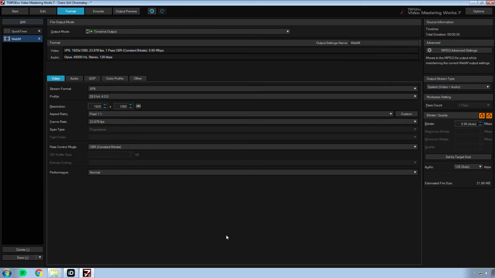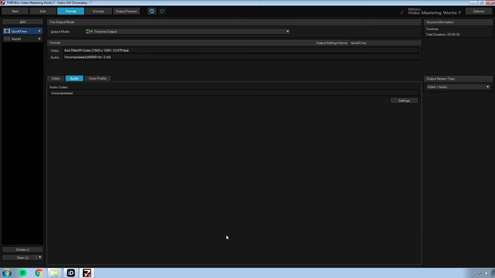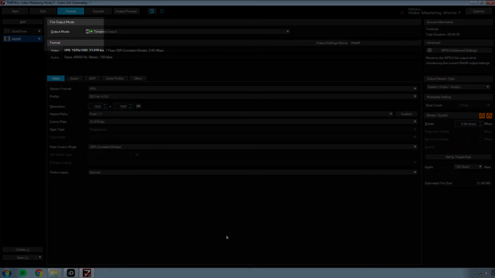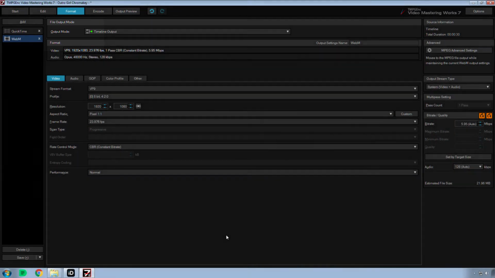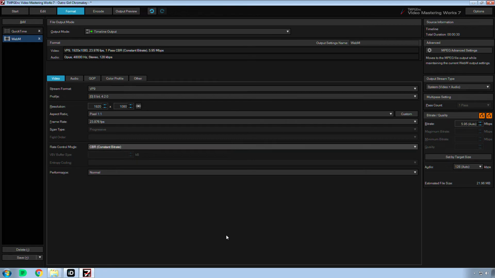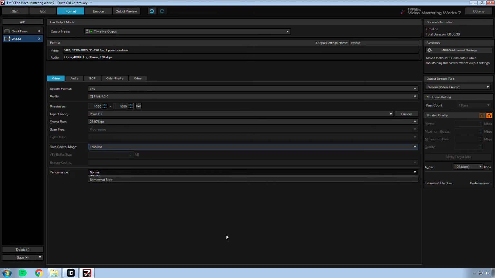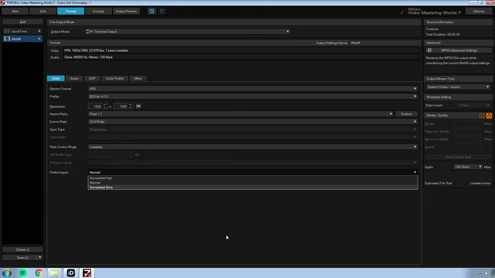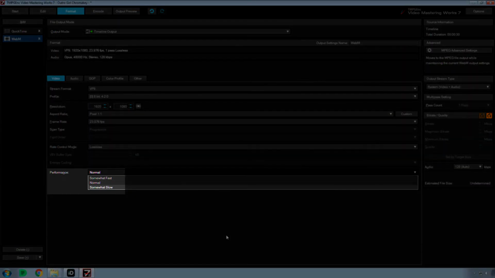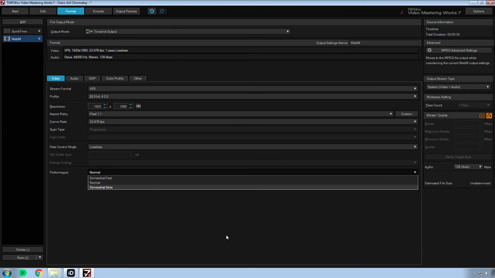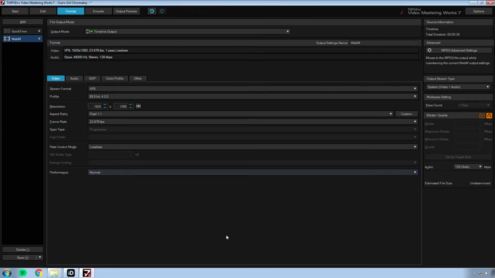And by the way, it's perfect for running processes overnight because, as you can see, not only will it convert to my QuickTime file, but it'll also convert to the VP9. Again, we can do a lossless one. That's cool. If we want to have it at the best quality with the lowest data rate, but still awesome quality, you can change the performance.